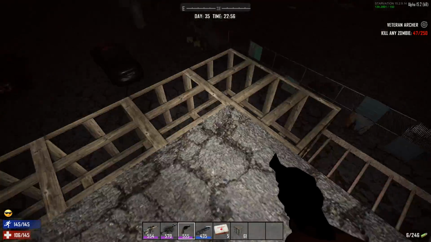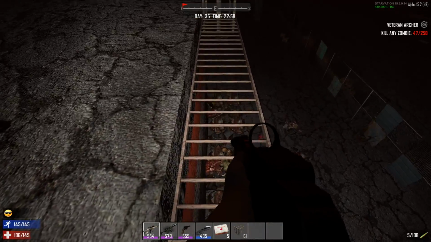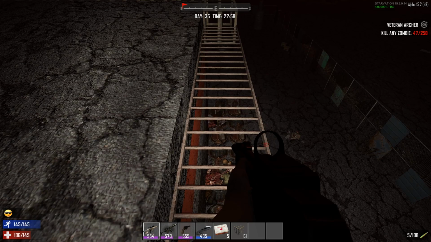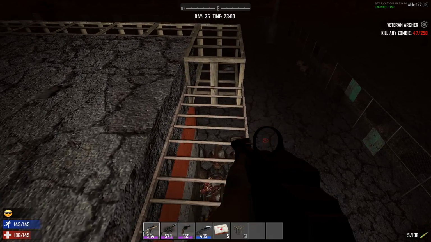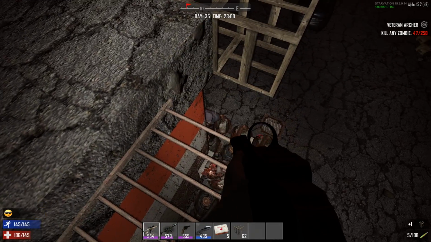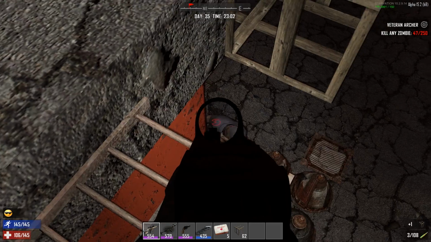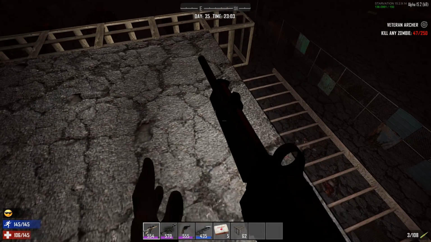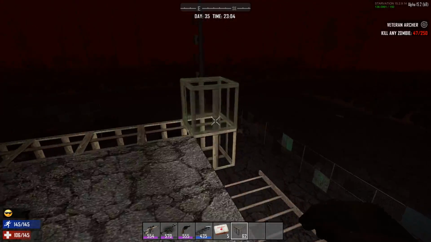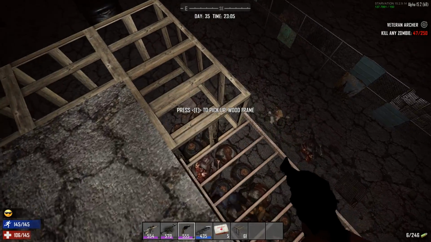Nope, we got a cop. That's not good. That is not good. I ain't screwing around with a cop. Come on, man, get over here. Dude, I didn't really one-shot him. He took a bunch of damage from the spikes, but still, man. Oh my god, that sniper rifle's badass.